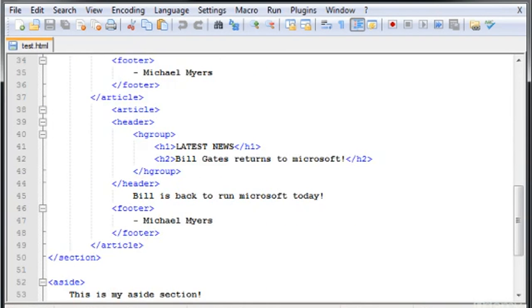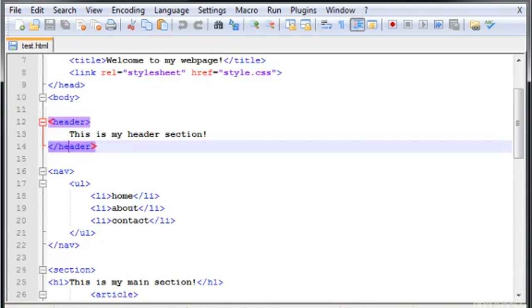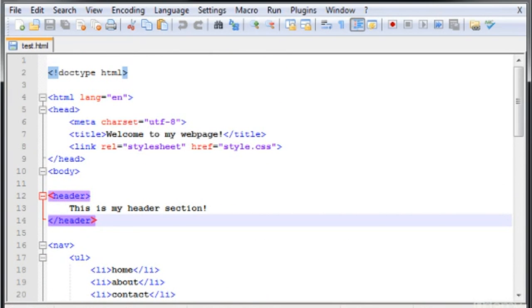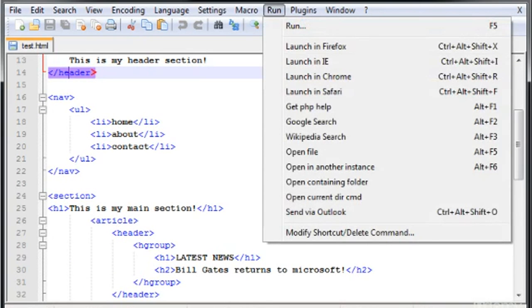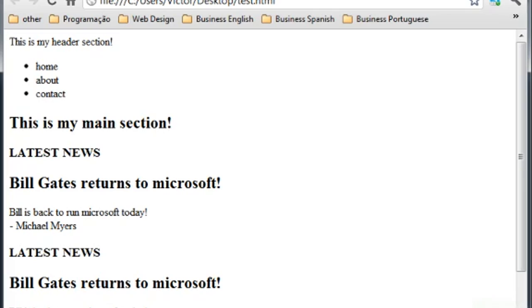Now I'm gonna style this HTML5 page with CSS, so we can have a little bit more presentable page, because if you run this in Chrome, you'll see that this is all very confusing.